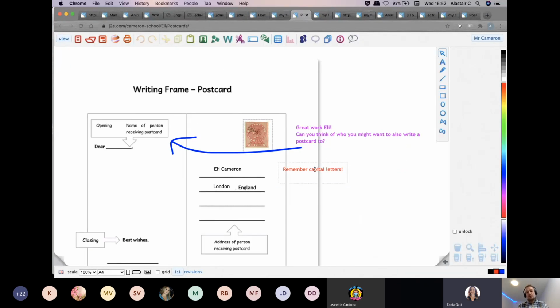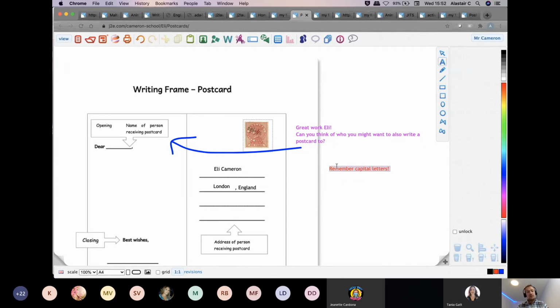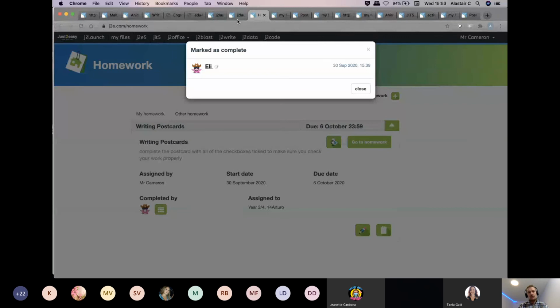Now, if I want to say this feedback here, what you can do is click on this button down the right hand side, which locks it to the page. Your inquisitive student may work out that they can unlock it in the future, but at least for a while it will remain there, and you can't do anything with it. You can't select it, you can just write over it. It just locks it to the back of the page, but children that click on it might go that extra step to unlock it.